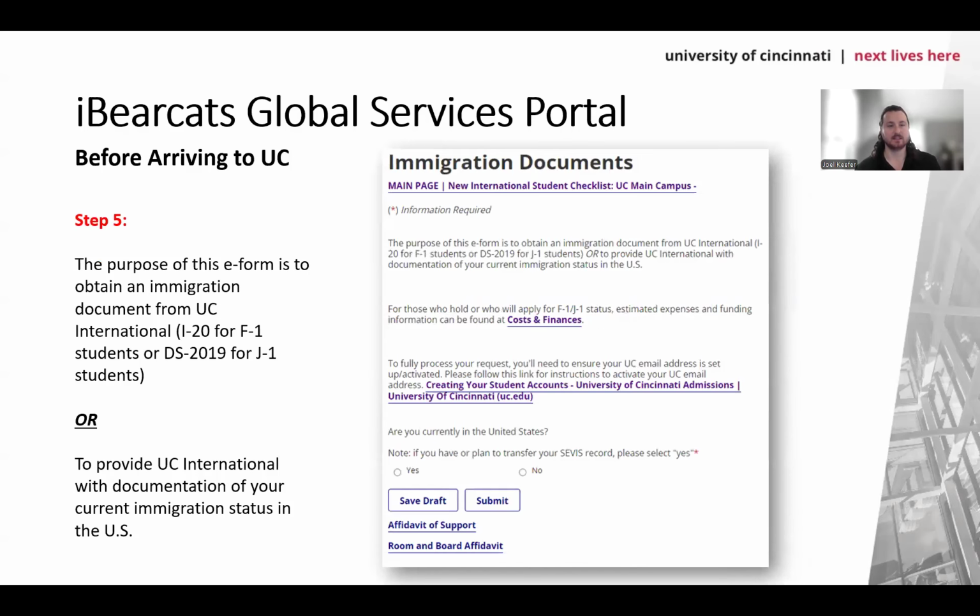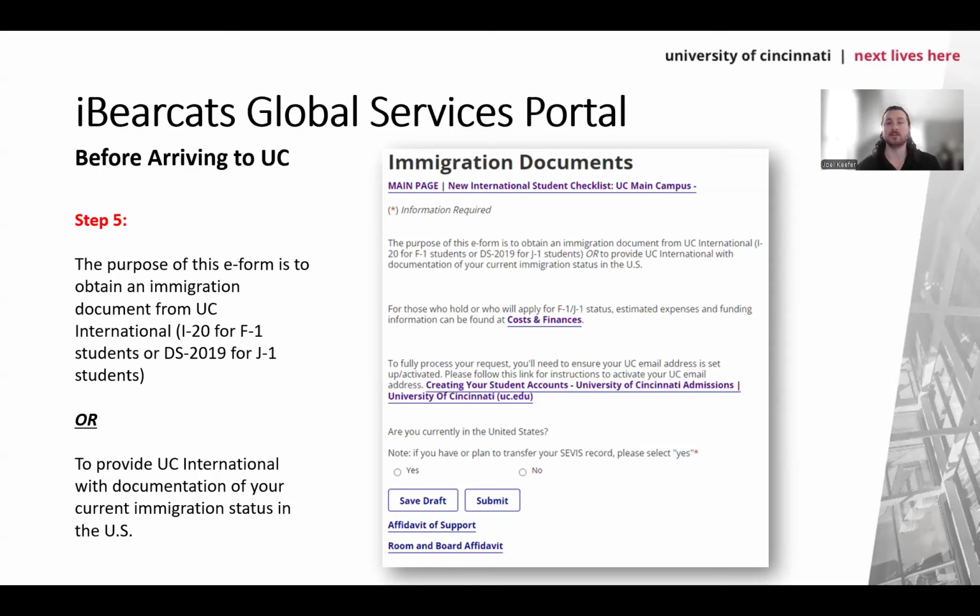All right. So in the immigration documents, you'll see it'll have a lot of links. It'll have solid information that you can rely on. If you need to see the costs, you can click on that and it'll take you to a link. Or if you have a sponsor who's helping provide financial support for your education, you'd select the affidavit of support and have them fill that out so that we can have documentation that you're receiving financial support from someone else.